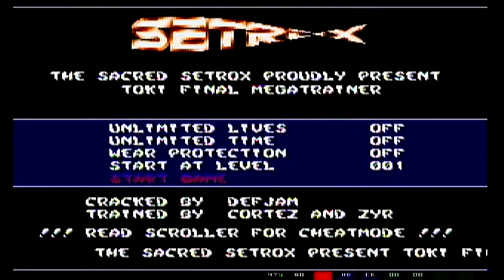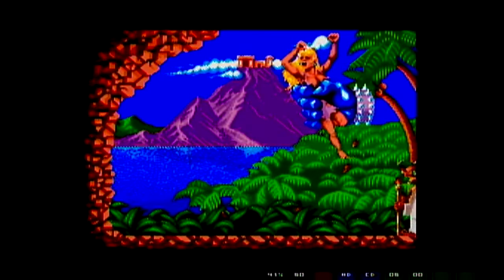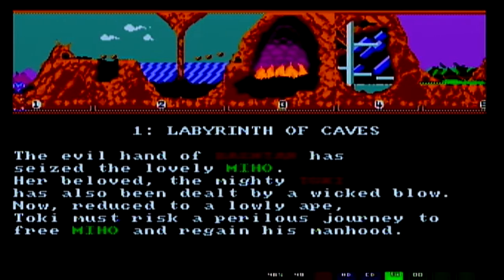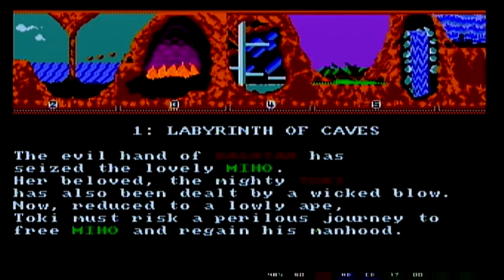Okay, simply just hit the A button. Okay, we'll hit the A button again, and we have our 1990s computer sounds going on here. This is a really cool game. This part right here kind of reminds me of Ghosts and Goblins, the way it shows the stage and stuff like this. Pretty cool.